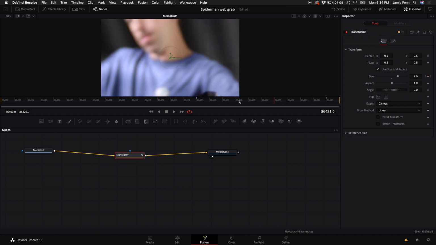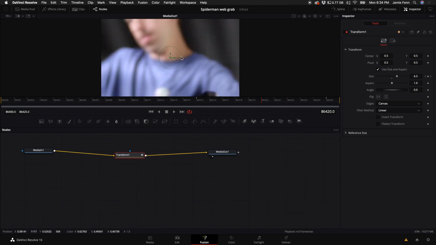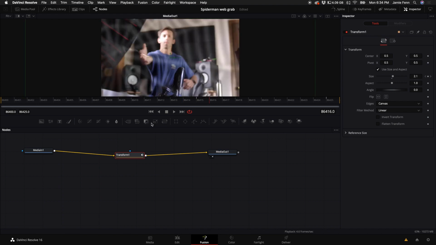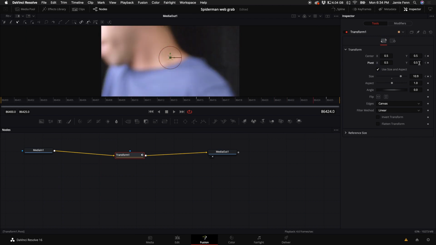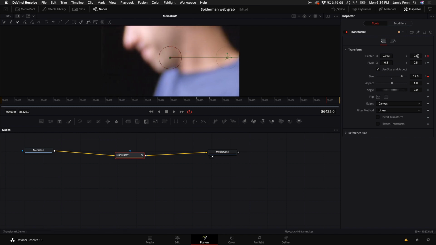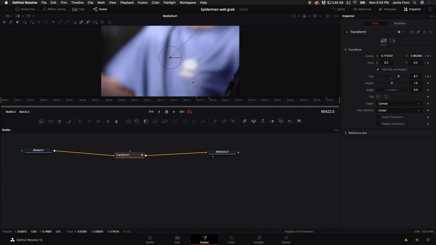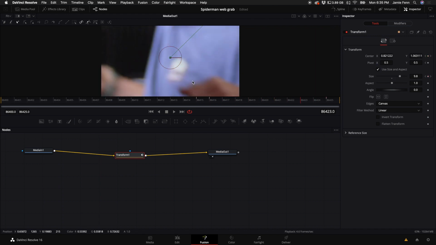Also, since we don't want it to zoom straight past my neck here, we want to animate and keyframe some of the center and pivot adjustments here. Go up to the point of right when I start to pull in. Let's keyframe these as well. Go up to the last frame and move the center over. Maybe bring down the Y because I'm kind of going to catch it right there. And now as I go backwards, as it zooms in, it'll come towards my chest.